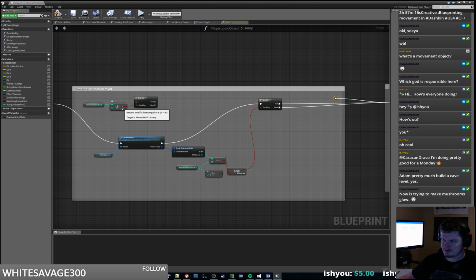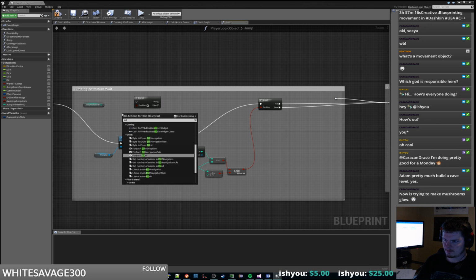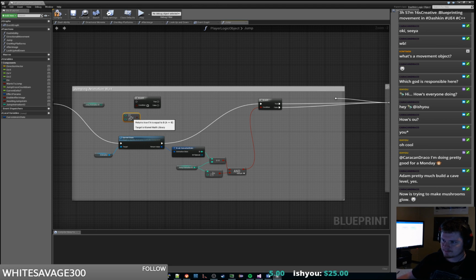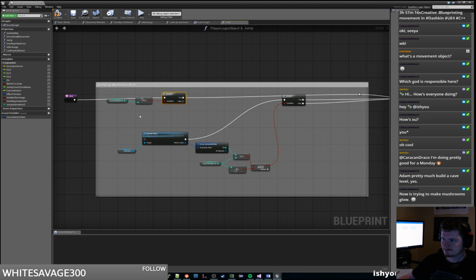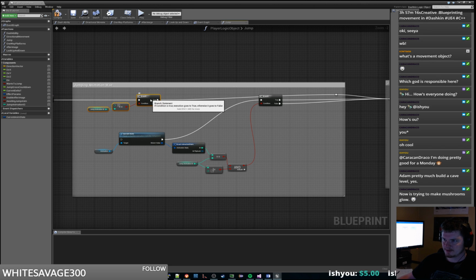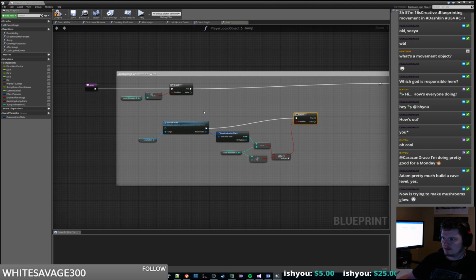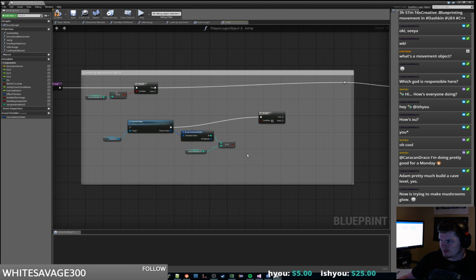So if this thing is, let's actually use an equals gate here. Alright, so if this is -1, then we just continue forward. So we are not waiting for a jump animation to play or anything else. Then we're good to go. Okay, so this is not -1, so we can remove this and all that stuff.